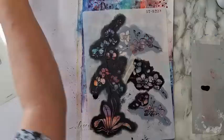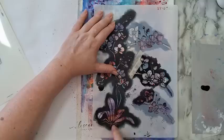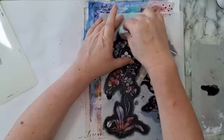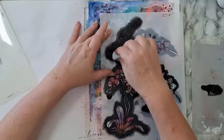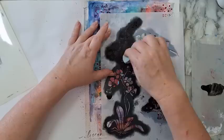Okay, so I'm thinking it's going to be here. Some of it is masked because I only want this flower from the stencil. So I'm taking acrylic paint, dabbing the excess and going easy with it. I've got texture underneath with all the pieces of paper that I've glued, so it won't be easy. But if it's not a great print, then I can always take a black permanent marker and do some fixing.